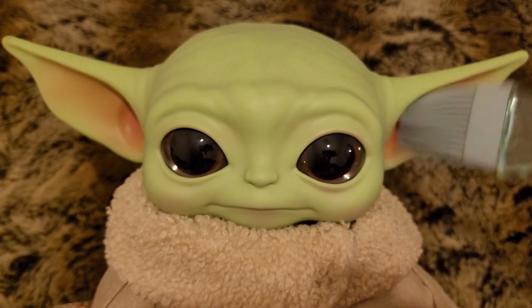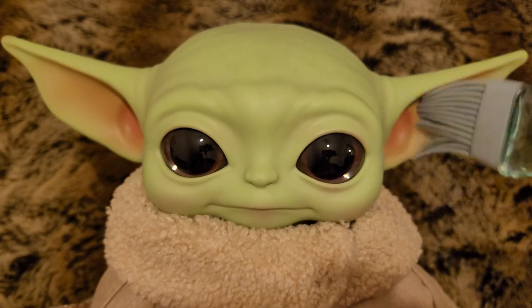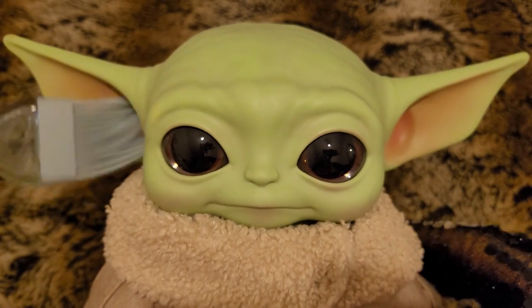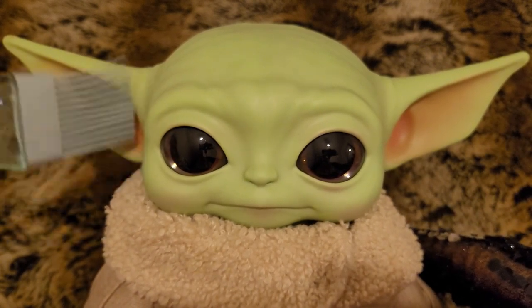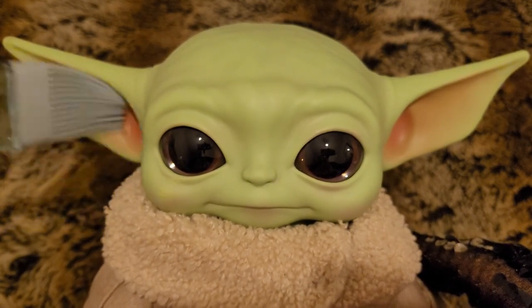Scratchy brushing. Oh, it feels so good. Scratchy brushing, brushing. Yes, scratchy brushing. Oh, Baby Yoda is even smiling more now.